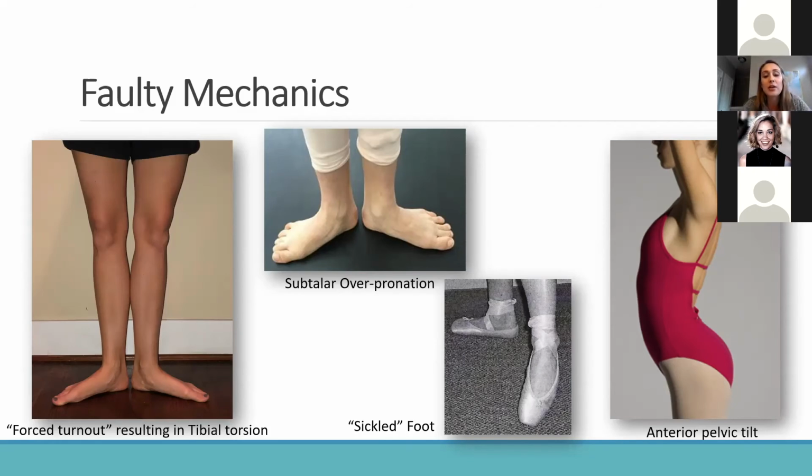The next picture is subtalar overpronation. Again, with all of these, we have to be considering, are we looking at a musculoskeletal issue, so is it based on anatomy specifically, or is it a neuromotor control issue? This patient very well could have, in a regular standing position, a pes planus foot structure. You can see here a crashing medial longitudinal arch. We want to be teaching in that position how to actually lift up in that arch and see if it's a neuromotor control issue, or do we have more of anatomy at play here.